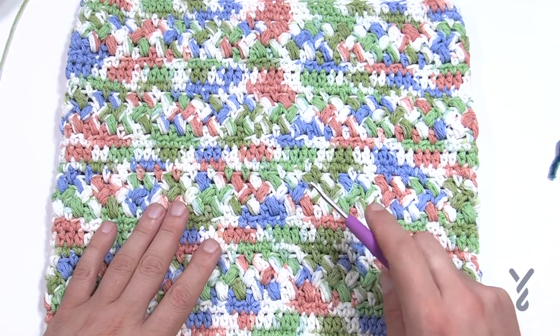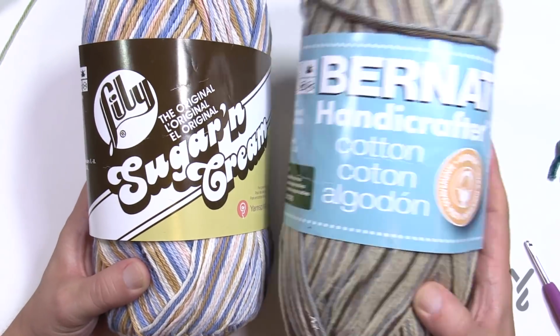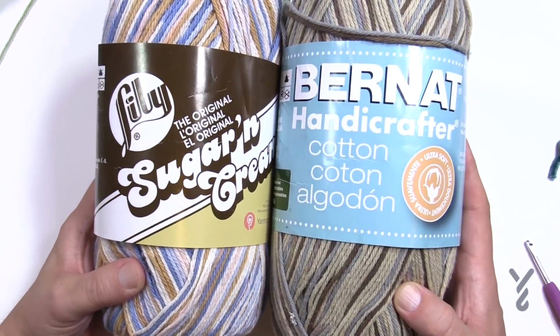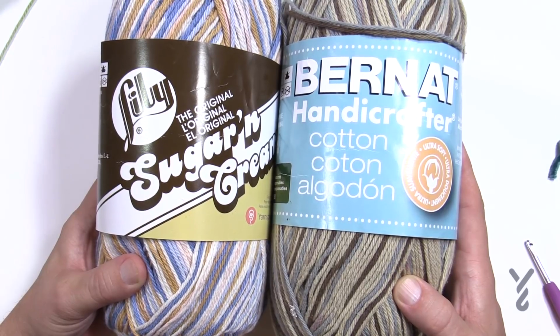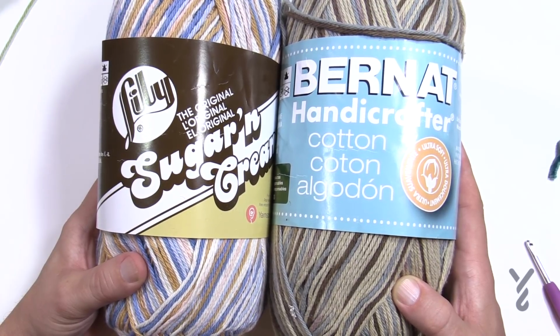So let's get started. You'll need a 4mm size G crochet hook, and let's take a look at the yarn first. You only need one big ball, so whether it's Bernat Handcrafted Cotton or Lily Sugar and Cream, you're good to go, and one ball does one bag and you almost use up everything. So it's a great little way to do it. It's 100% cotton, so it'll last you almost forever, and I think that you'll enjoy it as well. And this particular stitch makes variegated look awesome, so if you're thinking about your variegation yarn, this is the pattern for that. So let's begin.